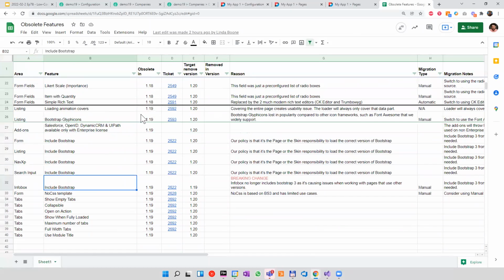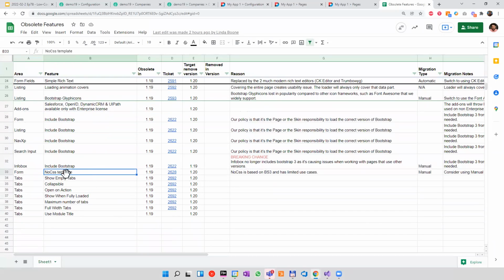What will come out soon in 1.19 is that we are obsoleting a lot of other stuff as well. Most notably, the include Bootstrap checkbox in the modules that I've mentioned, but also a couple of old templates not so used in the form, and also some settings in the tabs.